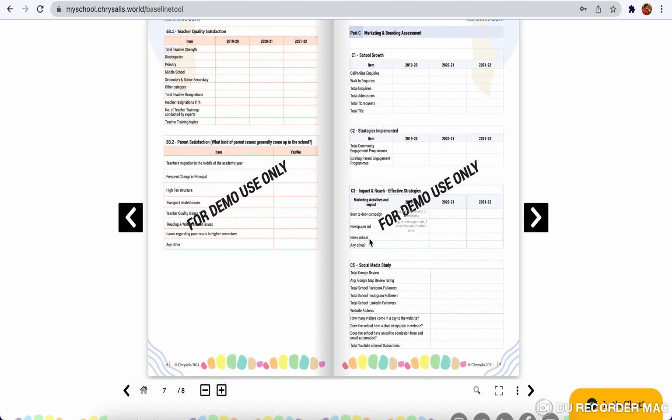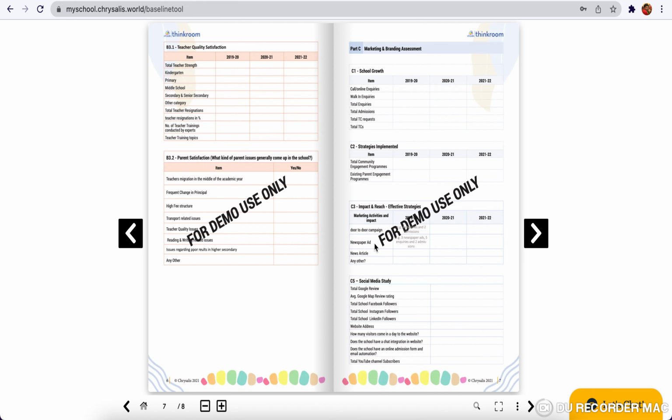From there, how many admissions have come over the years? So these are also historical. You may not have all the data, but if you don't, it's important that you start capturing it, so that we know which medium is working and which is not. Because we may spend a lot on a newspaper ad or a radio ad, but the conversions from that will be very few. So we need to know which of these is working effectively in our geography and in our segment.